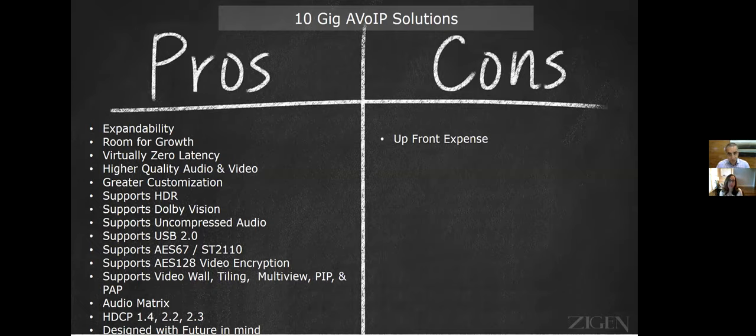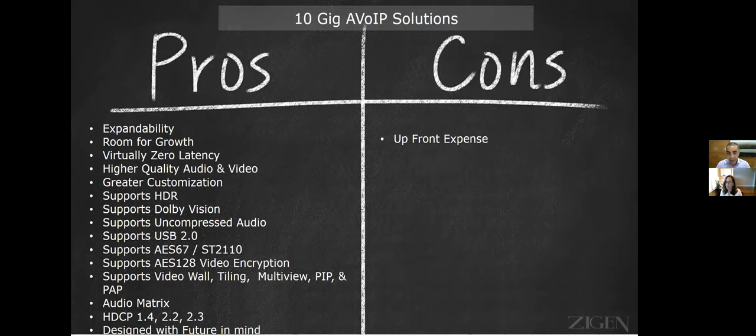Right. The other thing that you want to consider when you're looking at these upfront expenses is that a lot of times that sticker shock is not comparing apples to apples. If somebody is doing a 1 gig solution versus a 10 gig solution, and they're just comparing the encoders and the decoders, they're making it very simple. What they're not looking at is what has actually been added into the encoders and decoders on the 10 gig side. So you're getting a lot more for the money than you would after you have to add all the bells and whistles on that 1 gig solution. Correct. By the time you add the multi-view and the picture-in-picture and the audio matrix and USB matrix and everything else, you're actually going to be tripling the cost on a 1 gig solution. And it's not going to be seamless integration because it's going to require you to buy multiple switches in order to accomplish that. Whereas with 10 gig, everything just sits on a single switch and you have multiple matrices built into one.